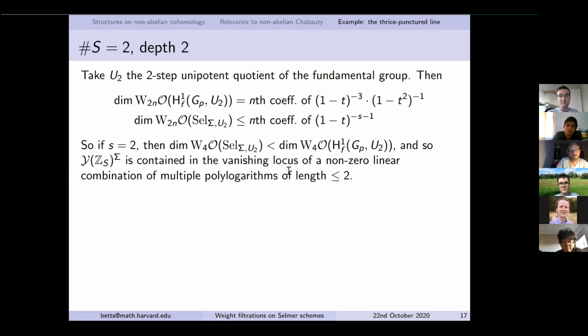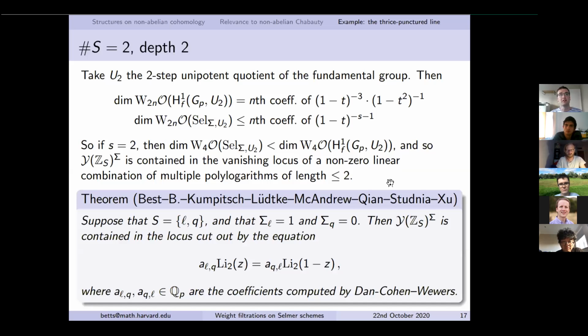And in fact, this assertion I made here is one which is very familiar to my project group from Arizona, because they explicitly worked out what this length 2 condition should be. And so I wanted to give a brief shout out to what they managed to do. They focused in on the example where S is 2 primes l and q, and we're looking at points which are l-adically not in the residue disk of 0 or infinity, and q-adically not in the residue disks of 1 or infinity.